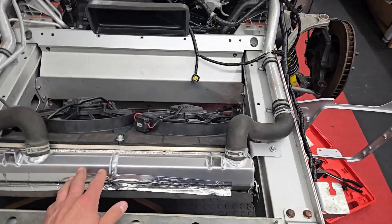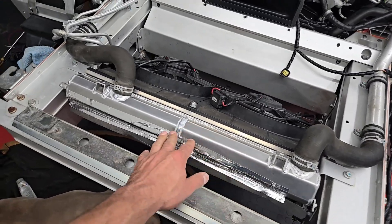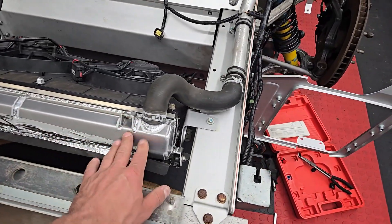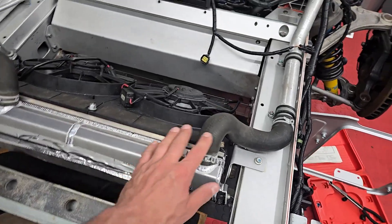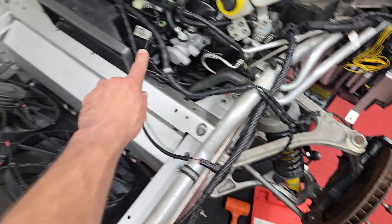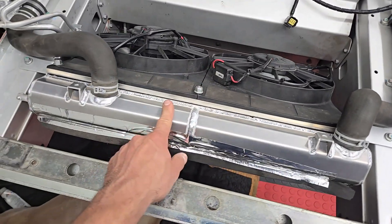Lotus Evora cooling system. This is an upgraded Wizard radiator — not stock. The stock one was damaged in the accident that I had, so that's why this looks different. This is an all-aluminum one, but the factory one is going to be basically in the same spot. You have the two radiator hoses that secure this to the front, follows along hard pipes. There's a bleeder valve over here and a bleeder valve on this side — so two bleeder valves.